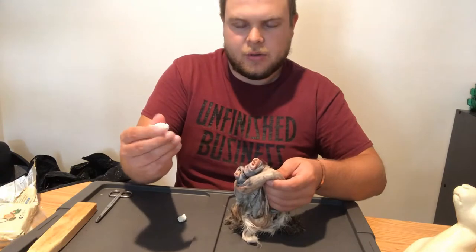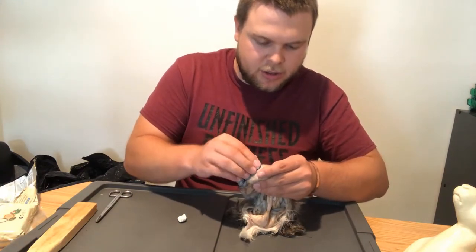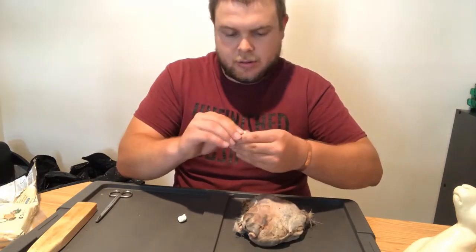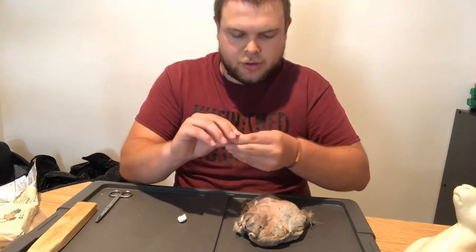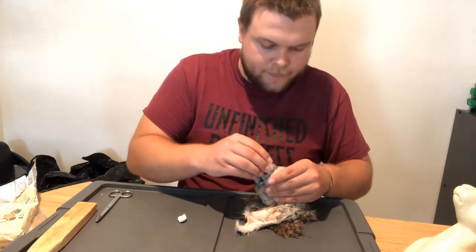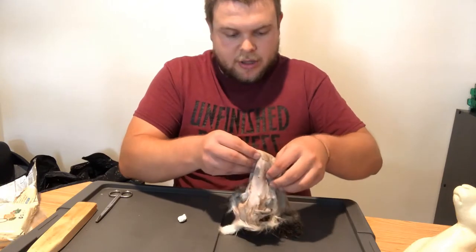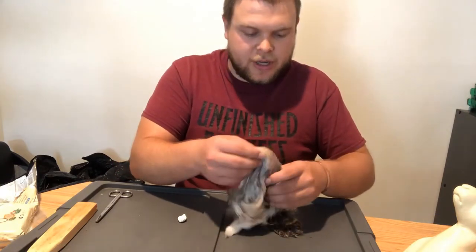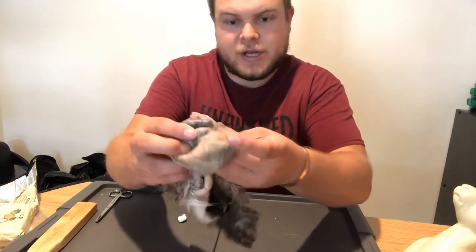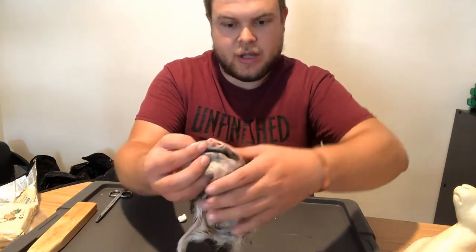What you're just gonna wanna do is take a ball and just kind of push that into the cartilage. You might have to work it a little bit to get the ridges out. You want a smooth ball. You don't want cracks in it. It'll make it more difficult to work with later. But we're just going to push that in and then push the ear down. And that little pocket right there is going to hold that in. So you can see the difference between cartilage out and cartilage pushed in with the clay down in that little pocket right there.